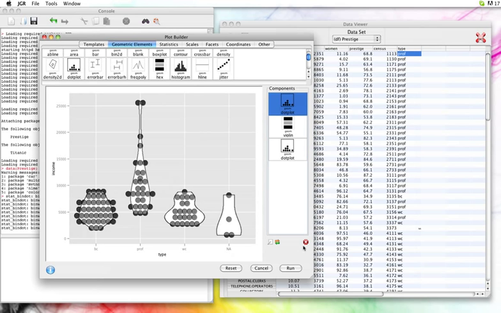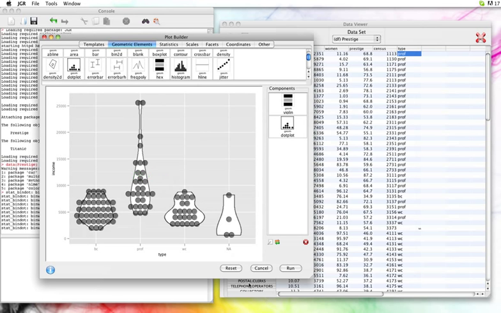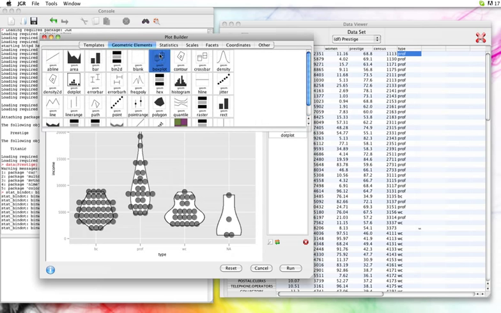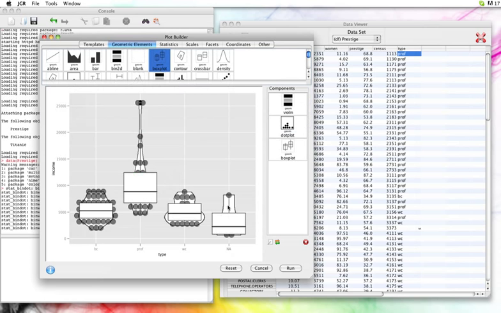And so that gives us two very nice ways of representing the relationship between a continuous and a categorical variable. I think these are actually a lot better to use than, let's say, a box plot. They give you a lot more information about the distribution of the variable. See, if we were to drag on a box plot here, the box plots do not give you nearly as much information about the distribution as these two other types of plots do.